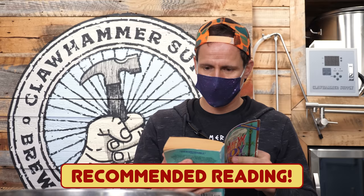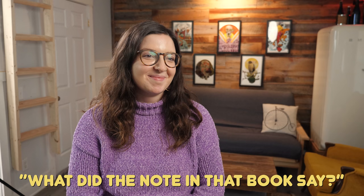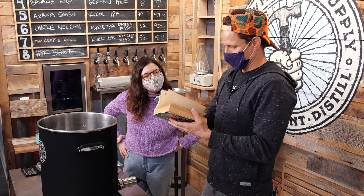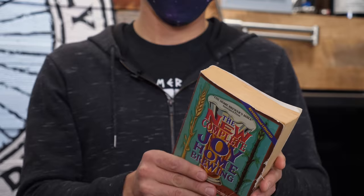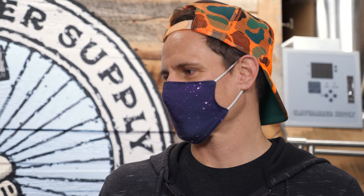This right here is the Complete Joy of Homebrewing — the OG how-to-brew-beer book. I've had this since college, and I just noticed my college girlfriend left a note in here: 'Dear Kyle, your dirty dishes have been in the sink for over a week, could you clean them? Love, Samantha.' What they say in this book over and over is 'relax, have a homebrew' — meaning if you mess something up or miss a target, just chill out and drink a beer. It doesn't matter.